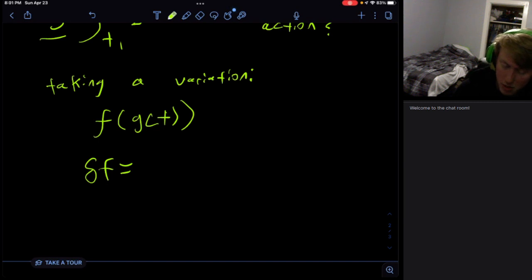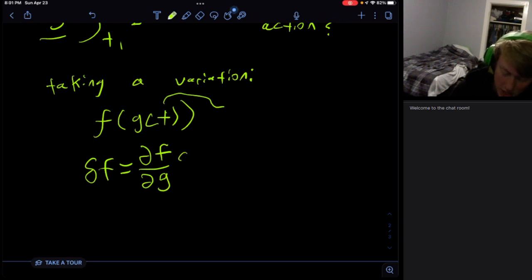We take the derivative of this, wait a minute, is that right? I'm thinking. Yeah, we take the derivative of this outside, a partial derivative actually. So the partial derivative of f with respect to, in this case, this is our function we're trying to look at here. So the partial derivative of f with respect to g. And then we take times the variation of g, okay? If we want to, we can put t there.